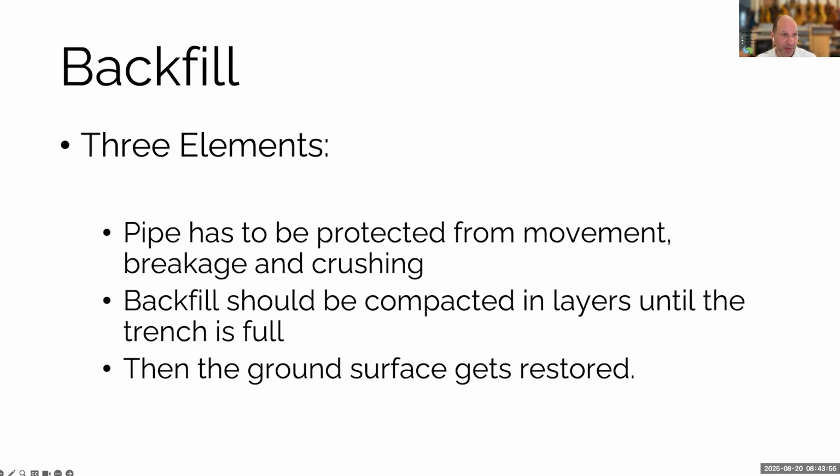We use the backfill basically to prevent the pipe from moving and getting broken or crushed. You're going to compact in layers until the trench is full. And then once the trench is full, you'll restore to whatever the appropriate ground surface level is. Again, how many layers you have and how thick the layers are that you compact are going to depend largely on the material that you're compacting.